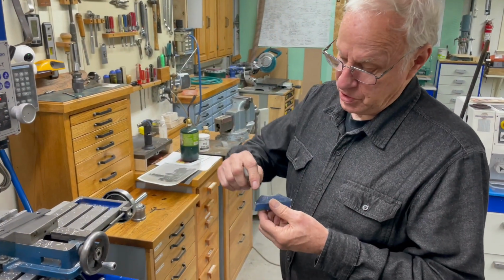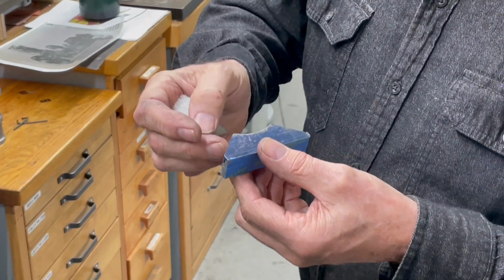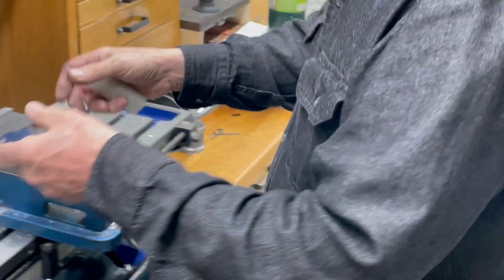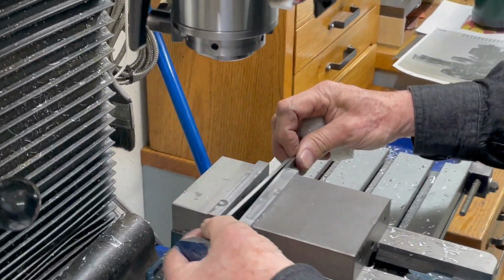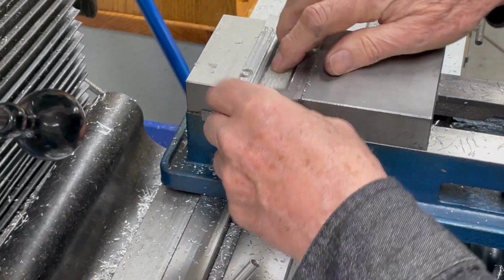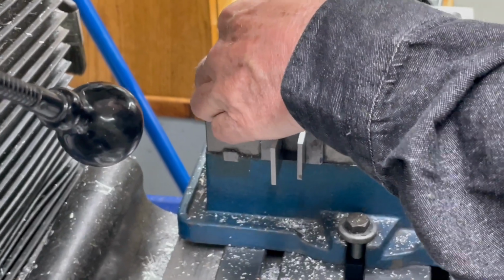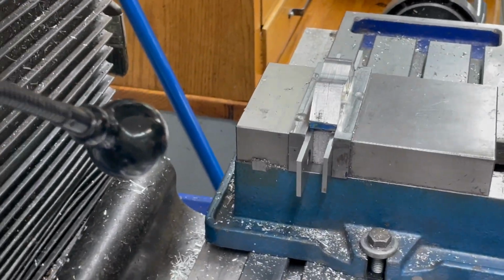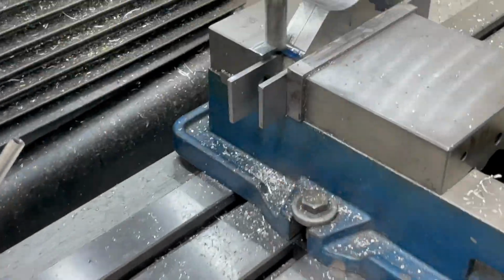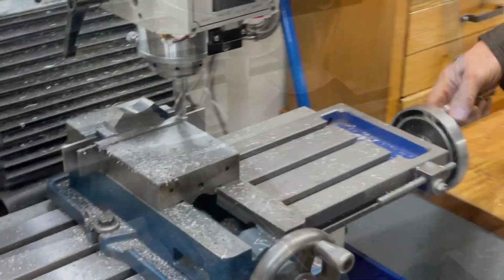So the next operation is I'm just going to mill down the flat where the bolt goes into it to get rid of some more material, and then I'm just going to cut a little curve on here. So we'll start doing the flat part first. The other side.